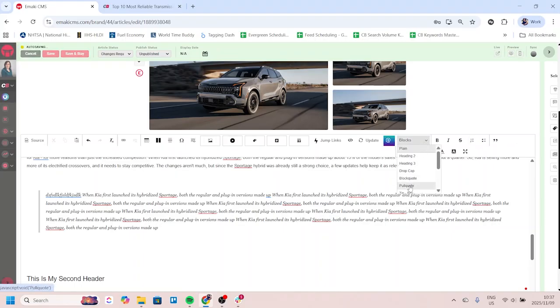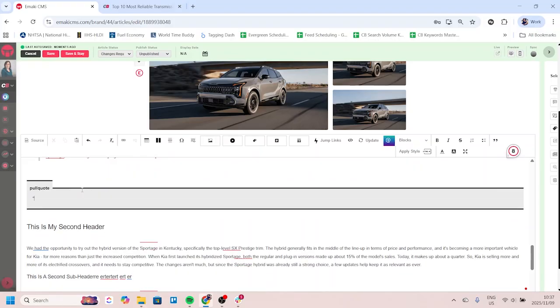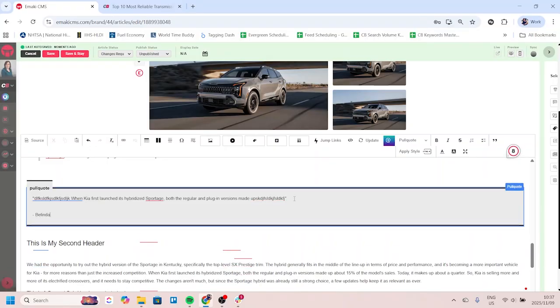Underneath that, we have a pull quote, which if you click on it, gives you this little block over here. But whatever you type in there will come up as a quote on the front end. This is sort of the stylistic way that we do it at Carbuzz. What is my title? Deputy Editor, Carbuzz.